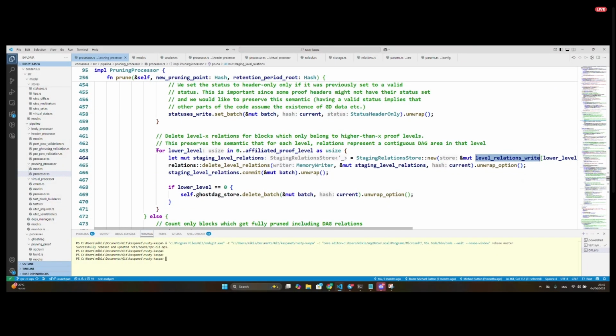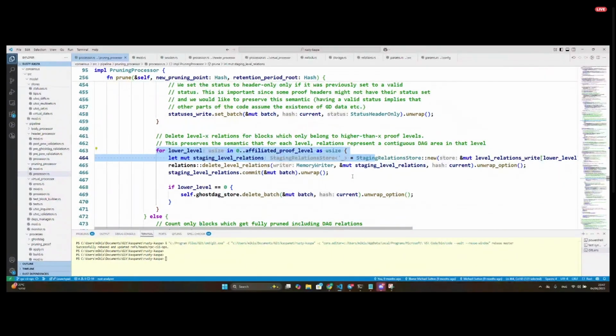So what I'm saying here, let me explain this for a second. When you launch a new node and you sync, you get the proofs, the full proof, and you get all the trusted information and the anticone, and you compose a DAG. So we have the reachability store. We try and use all the information with all these headers and populate the reachability information as accurately as possible.